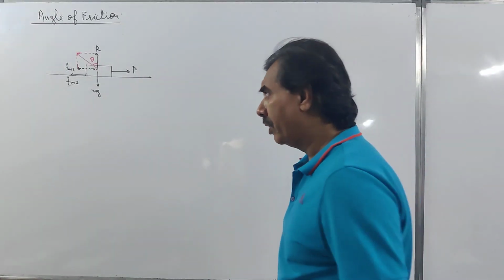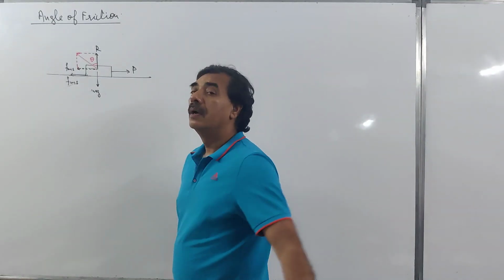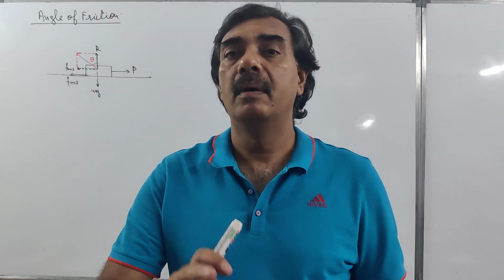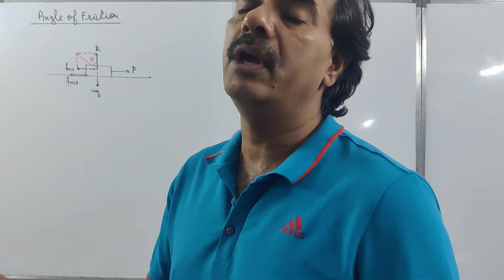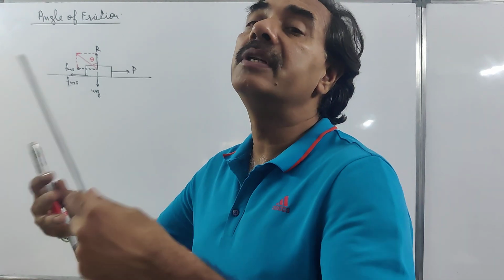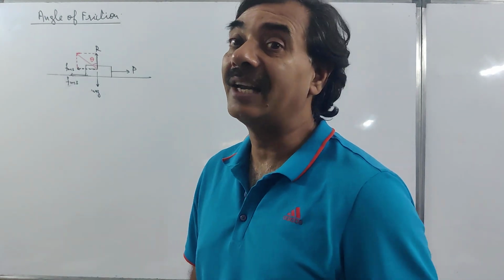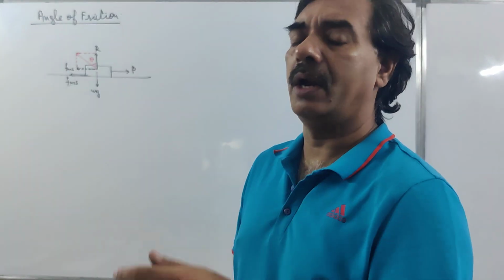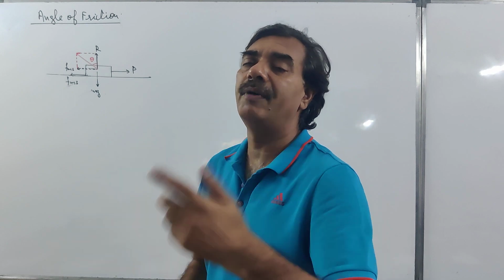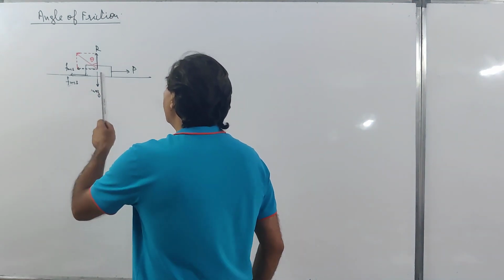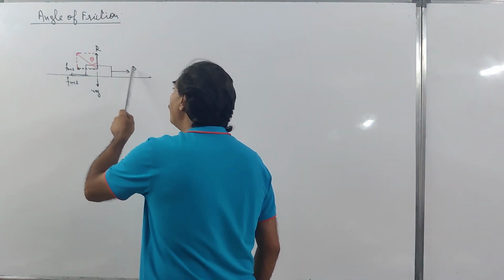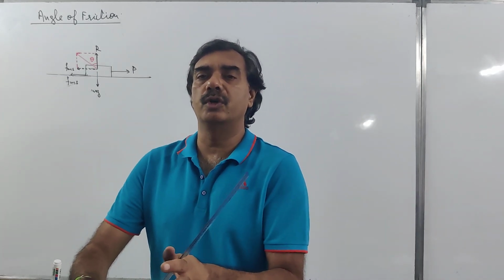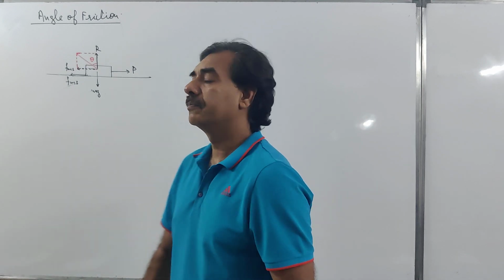Let me just explain one thing to you. If I go on increasing this applied force, पहले तो लिमिटिंग फ्रिक्शन से कम होगी, तो स्टैटिक फ्रिक्शन इंक्रीज होती जाएगी. स्टैटिक फ्रिक्शन बदलती है, लिमिटिंग फ्रिक्शन फिक्स्ड रहती है, 20 न्यूटन, म्यू इंटू आर, जरूरी नहीं 20, कुछ भी वैल्यू हो सकती है. The moment this applied force is equal to the limiting friction, the body is just on the verge of motion, just on the verge of motion.